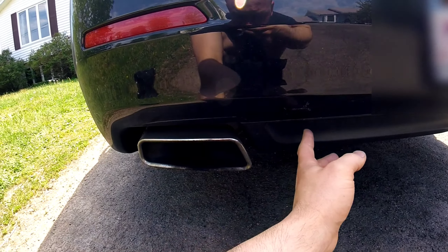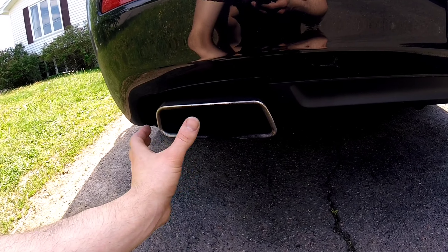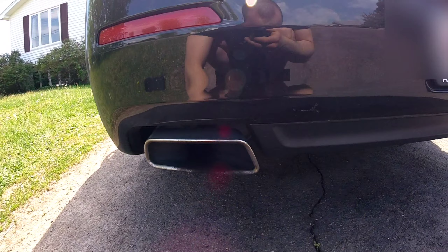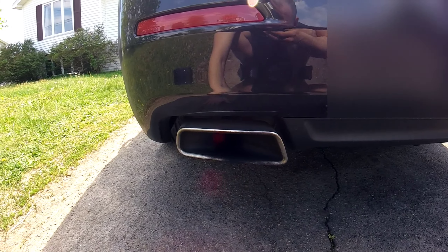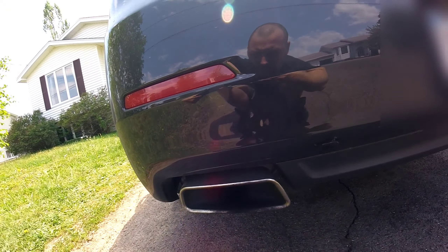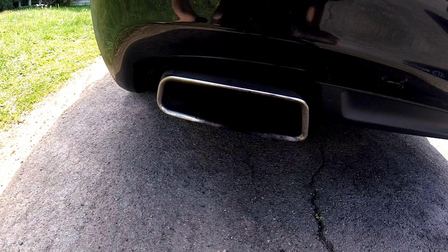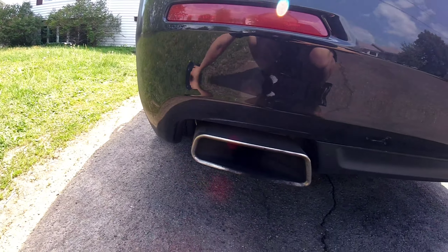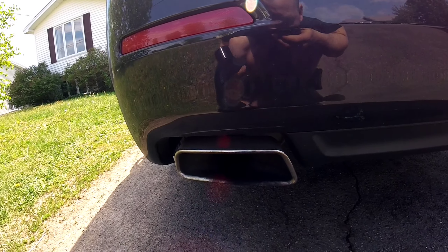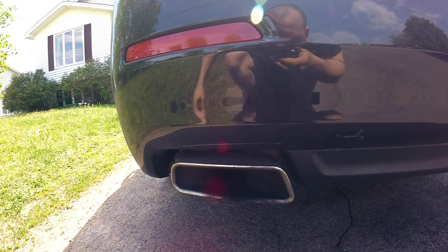The 09-11 bumper comes out a lot wider, so when you get three-and-a-half or three-inch tips it'll look really funny — you need the bigger tips. The body color goes here and then there's a plastic covering. I do want to get a rear diffuser, I'm just trying to find one that fits, and the A-Spec kit will really make it look way better, but unfortunately I don't have the budget for that right now. I called around everywhere today but nothing was open, so hopefully in the next few days I'll get these installed along with the Borlas. We'll do drive-bys, before and after, and bring it on the Draggy to see the difference with the K-Tuner, mufflers, clutch, and lightweight wheels.